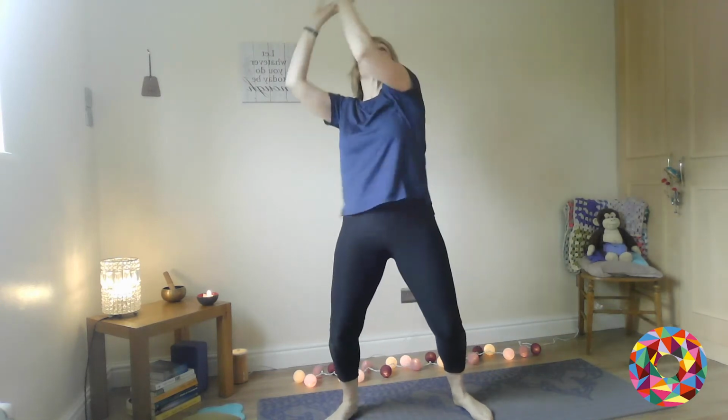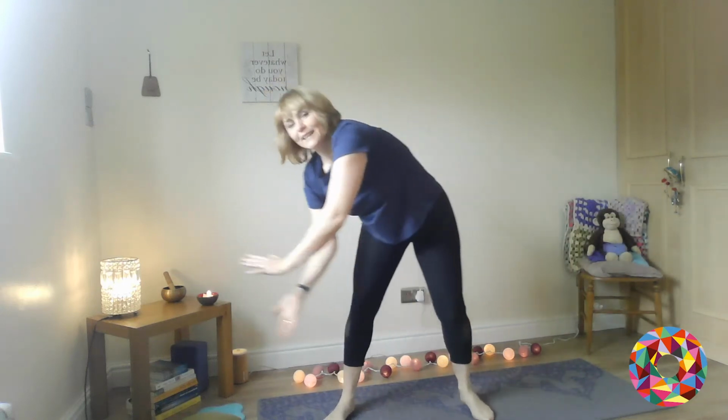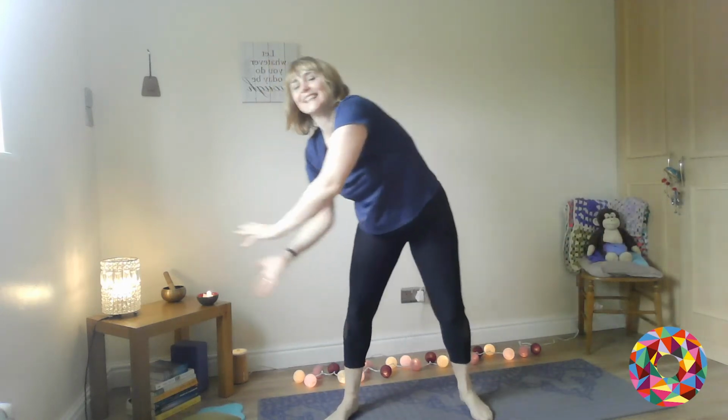And maybe take that movement up towards the sky or the ceiling, and then down towards the floor. Drawing your pelvic floor gently, protecting the low back, and then slowing that movement down, and pause. And again, just see if you can bring that powerful awareness into your body, and just notice how that movement has made you feel. And then we're going to finish by doing a nice stretch.